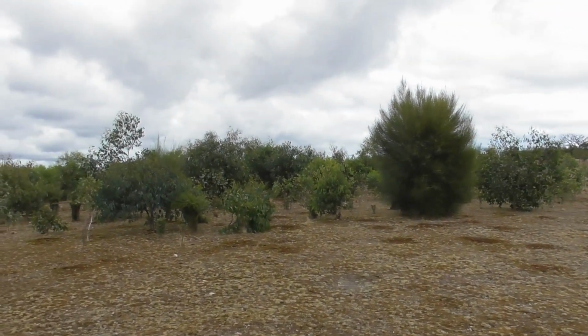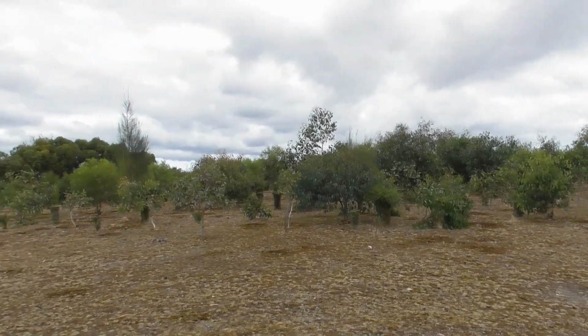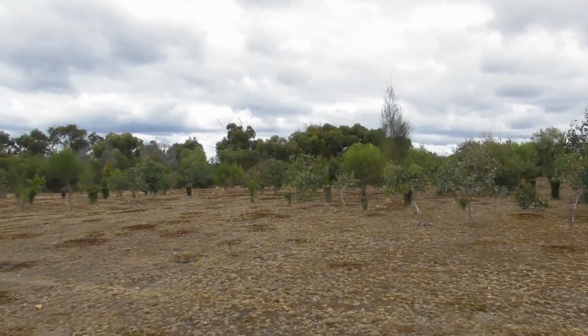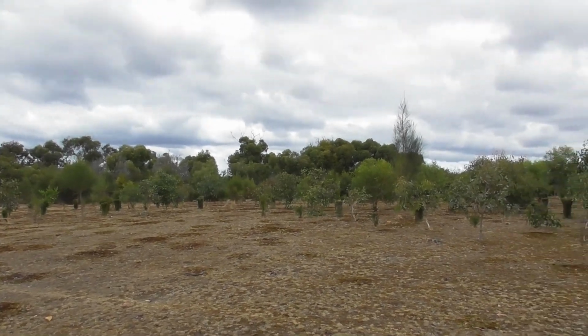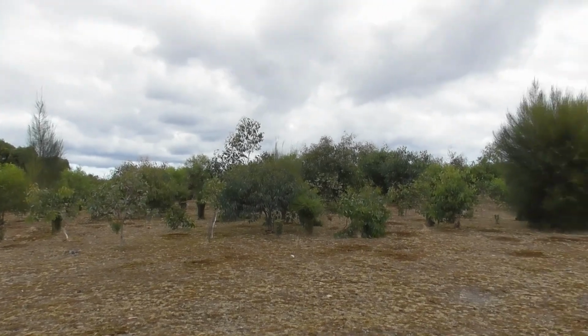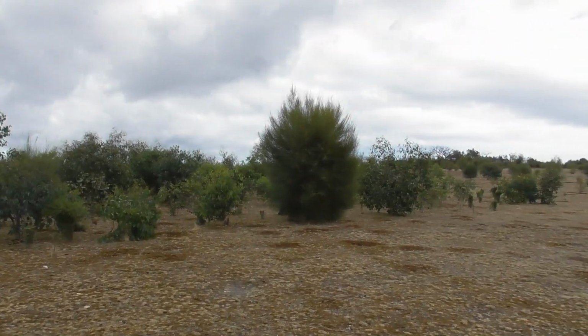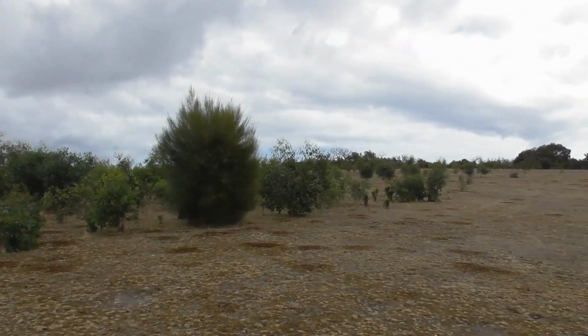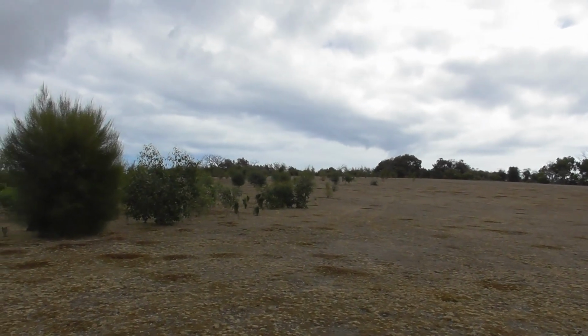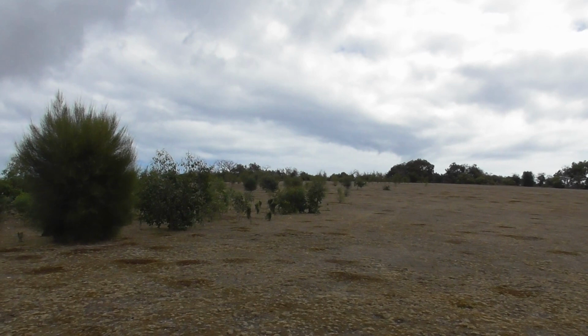And the trees are absolutely thriving when you consider that most of these are only 2 to 3 years old. So an excellent result. A lot of hard work though. And there's still about another 500 to go behind these that you can't see, but we won't look at them. Let's just focus on what good work we've done this trip.